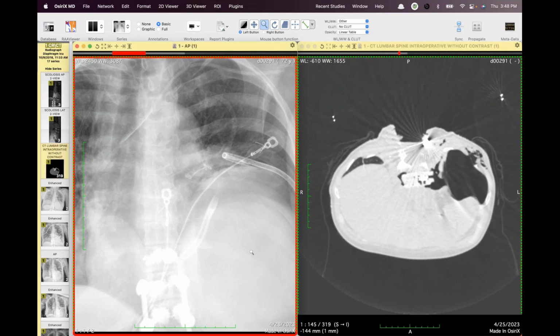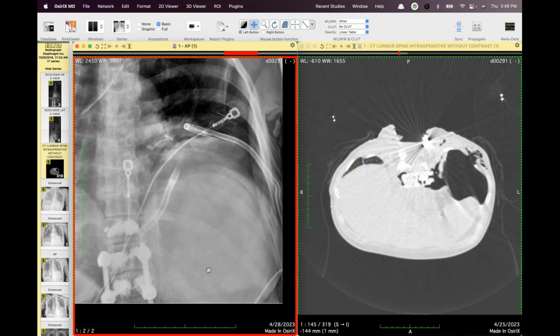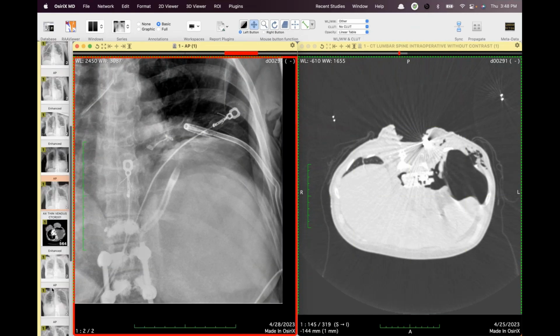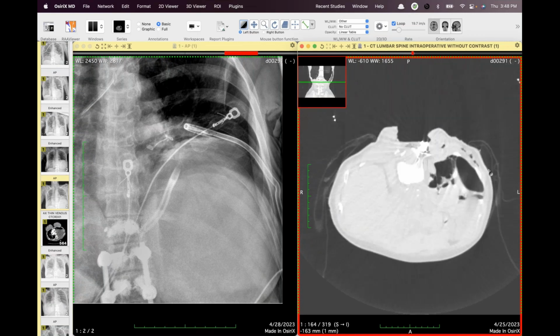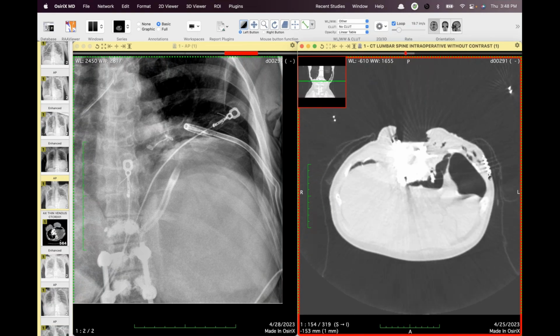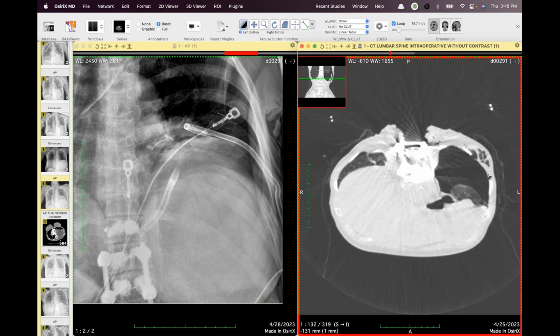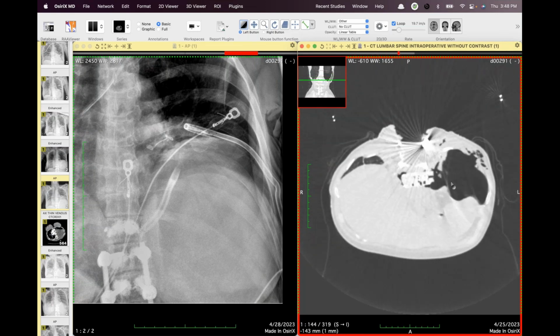And could there be some sort of hernia or fluid collection? What's that chest wall defect? Isn't there a chest wall defect there as well? What's going on there? I don't know if that's part of their spinal access, because they've already stapled that. You're talking about this right here? Yeah, there's a hole there, seemingly. I was more interested in what looked like a big hole in the diaphragm right here.